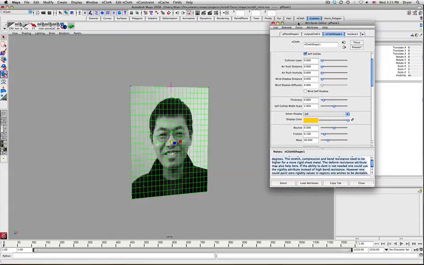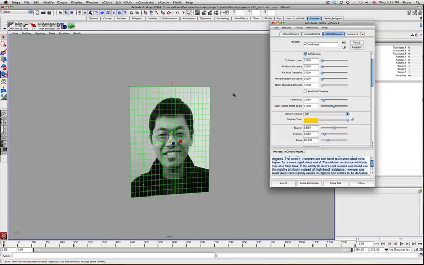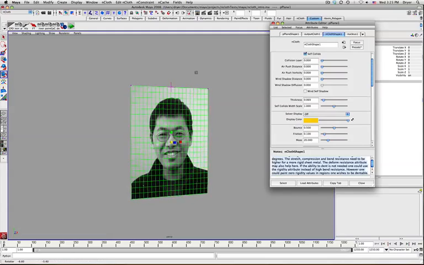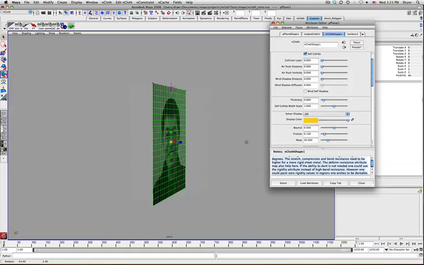So when we come back, we'll start looking at some more advanced ncloth settings, but the best thing to do with this sort of stuff is just to go in and play with it. Create a shape, turn it into ncloth, and just start changing some of the settings around and see how it reacts to different things.